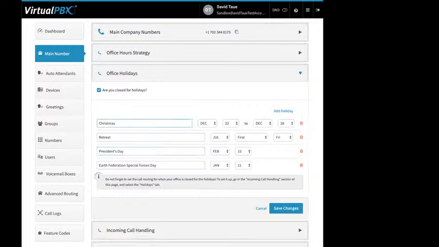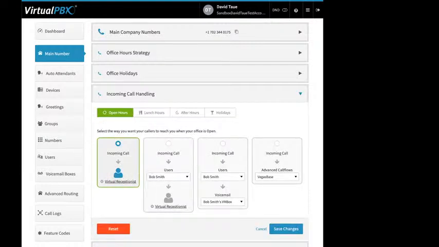For date range, like I have up here for Christmas, I just put the start date and the end date. The main caveat here is you want to avoid a date range that includes New Year's Eve and New Year's Day, and that's just because there's no year indicator, so the system may put you in after hours mode all year. And then for the advanced options, that's this one here, retreat, where I'm saying, hey, the first Friday in July is company picnic day, we're closed. This pull down is first through fourth as well as last, and then it's each day of the week. And then any changes, you click on Save Changes.